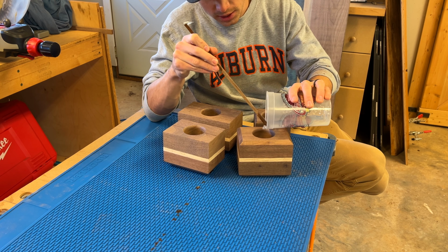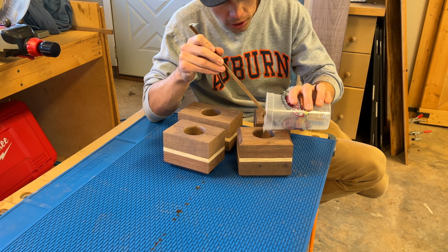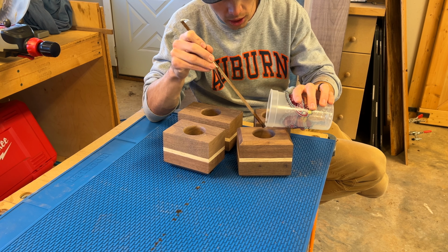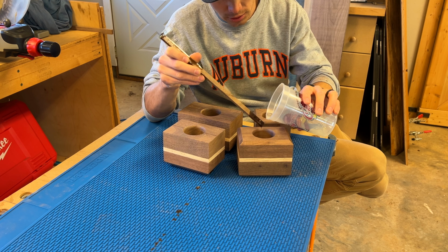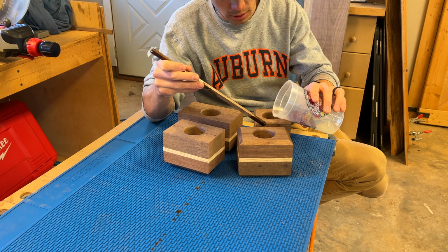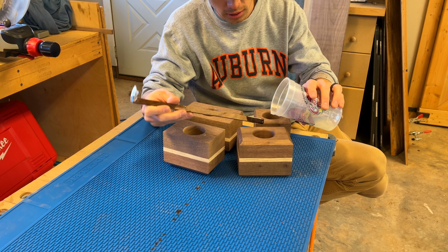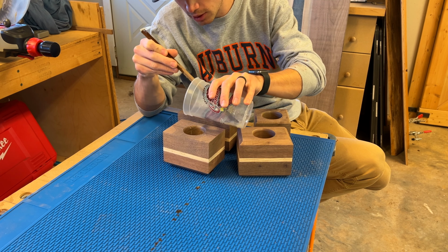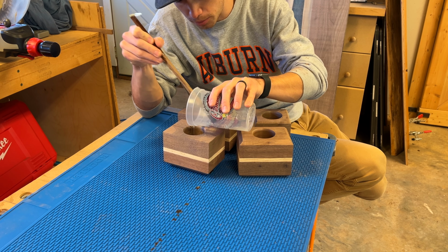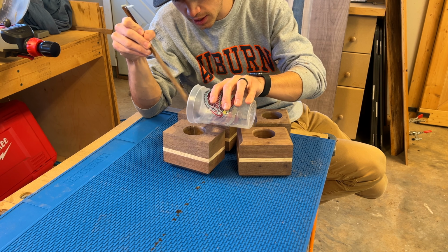The reason we're doing this is that when someone goes to water their succulent, you don't want the water seeping through the bottom, because eventually it'll turn the color of the bottom of the planter. You can see all that water damage. So we're just gonna coat the inside lightly. What we're really just trying to do is seal up all the pores inside.